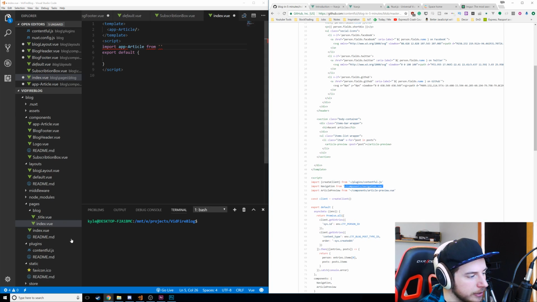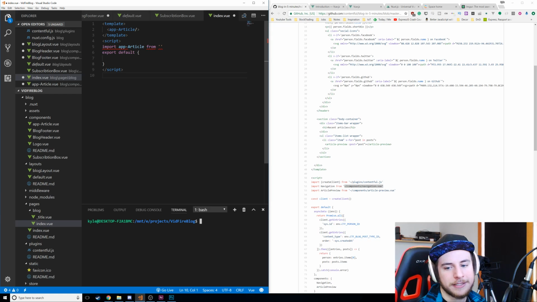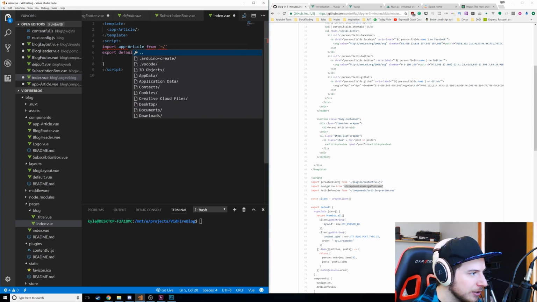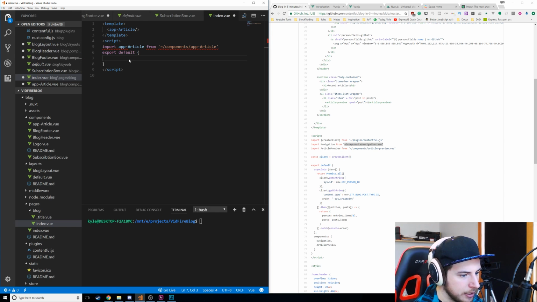And that worries me a little bit because, well, actually, I am running it through Bash down here. Okay, so it's only messing up IntelliSense because IntelliSense is working off Windows, but I am using Bash down here, so I think this will work. So root of the project, well, I should already be inside of blog, so then components, like they said, app-article. Okay. And then we need to go into our exports and put in components. And we want to load in our app article.